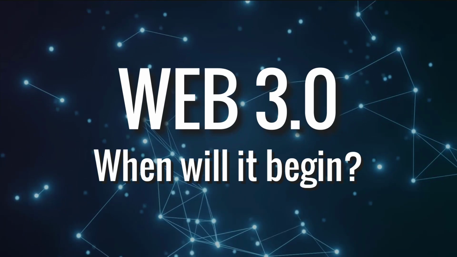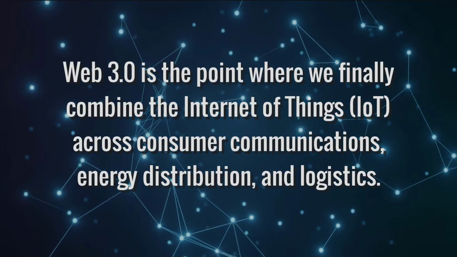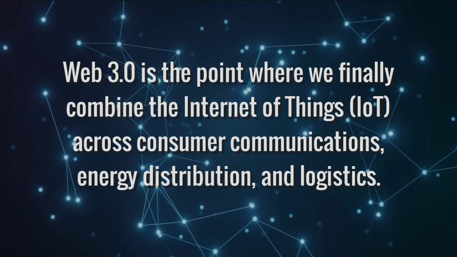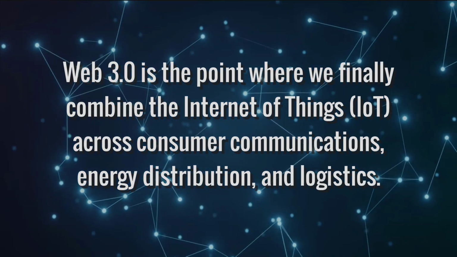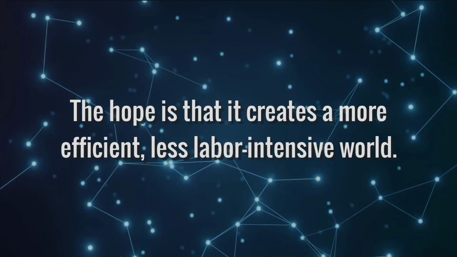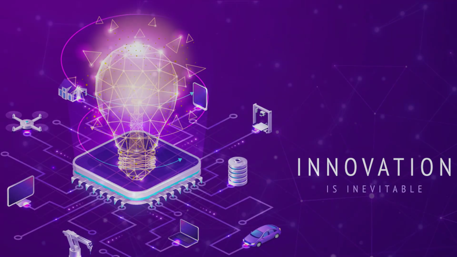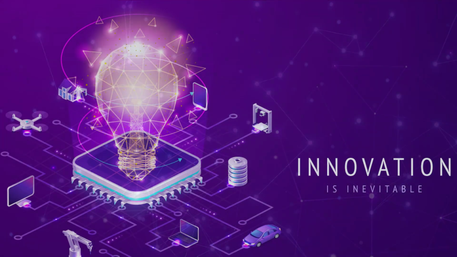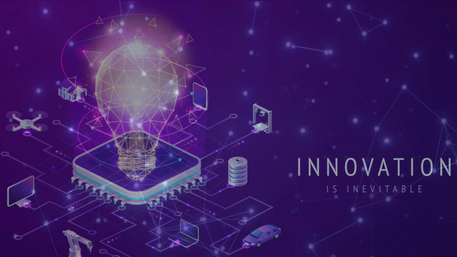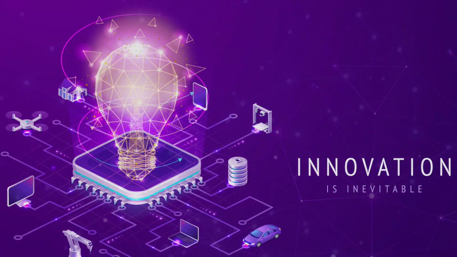So when will Web 3.0 begin? Web 3.0 is the point where we finally combine the Internet of Things, or IoT, across consumer communications, energy distribution, and logistics. The hope is that it creates a more efficient, less labor-intensive world. New technologies or trends often bring new forms of centralization. This isn't because corporations are evil, or someone is greedy, or there are nefarious intentions. It's because it takes an incredible amount of time, effort, and skill to innovate.